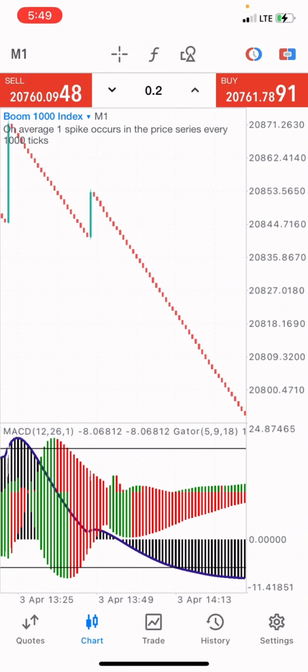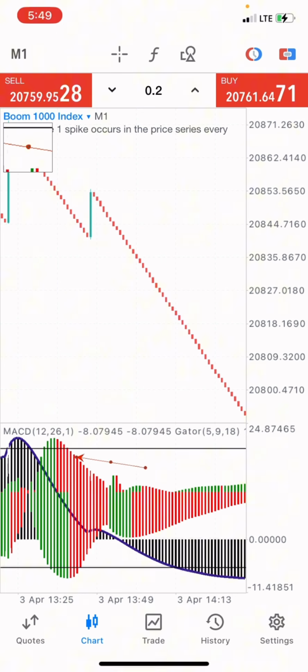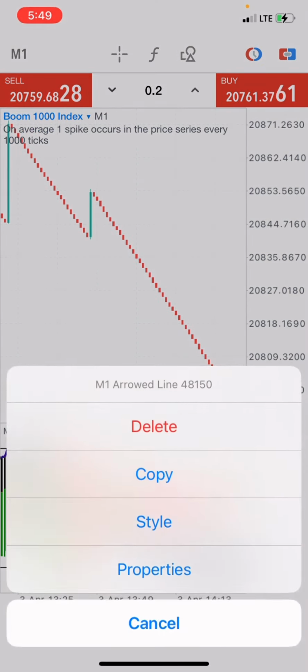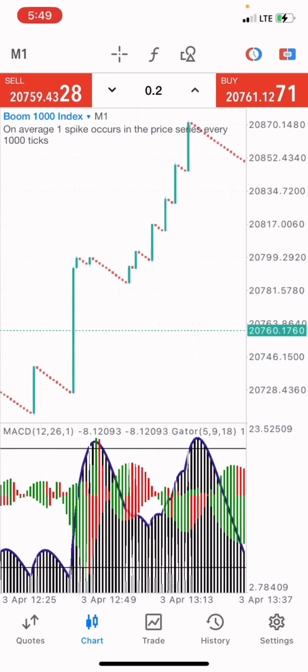This is what I'm talking about. You want to see a complete red line. This is the indicator, right? You can see here we have a mixture of green and red, but here you can see it formed a complete red line from top to bottom. All right, that further gives you more confirmation that the market is likely to go in your favor. So that is another prompt to take your sell.